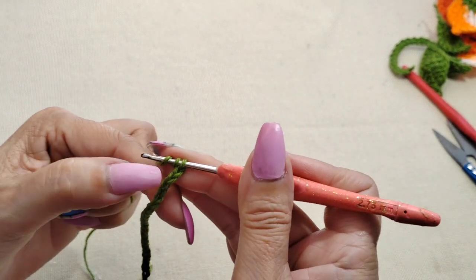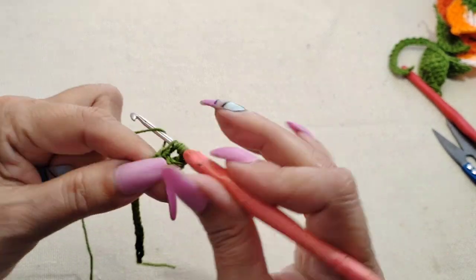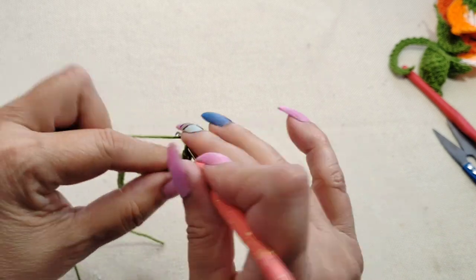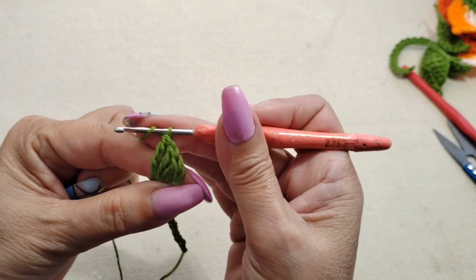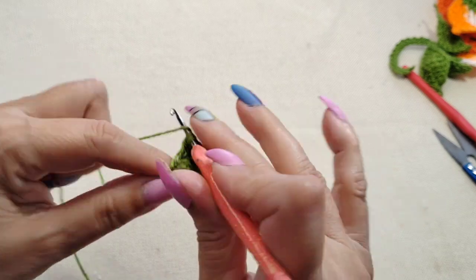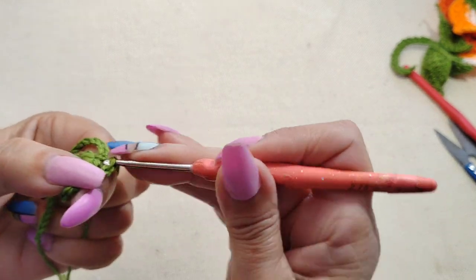So I'm coming back on the 4th, 1, 2, 3 on my 4th, and creating 7 triples. So all in the same stitch. Don't tighten it too much. Make sure that you do stretch your thread. So I have 2, 4, 5, 6, and 7. I'm going to do chain 4. 2, 3, 4. I'm coming back into that same one with slip stitch.